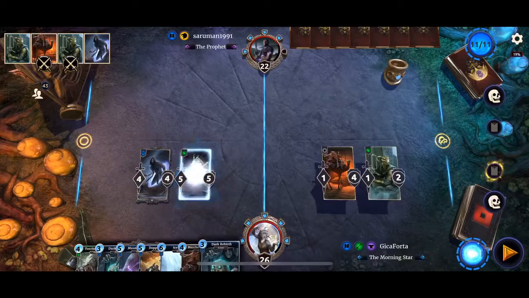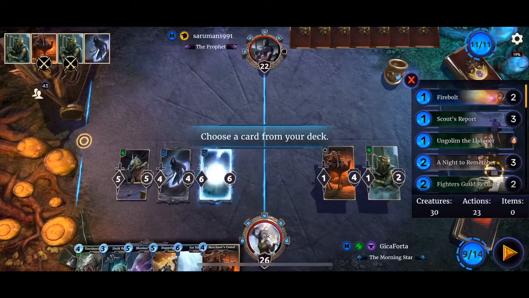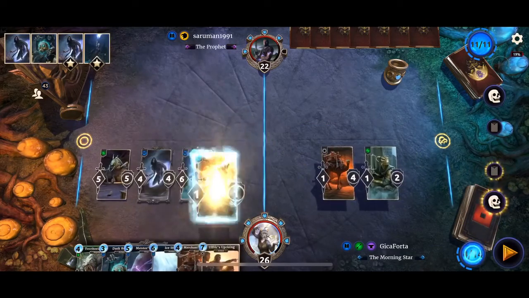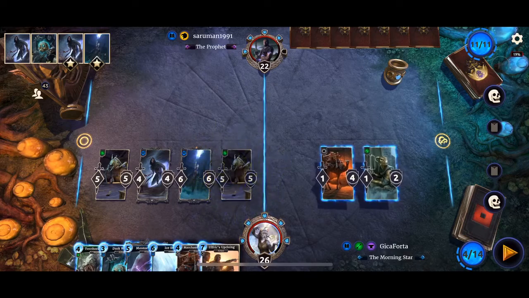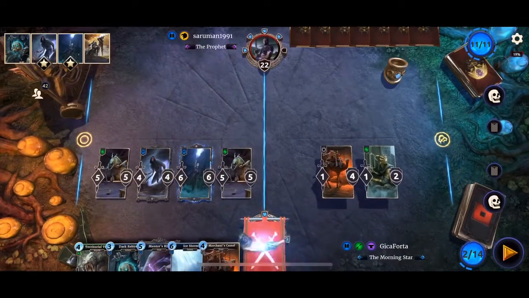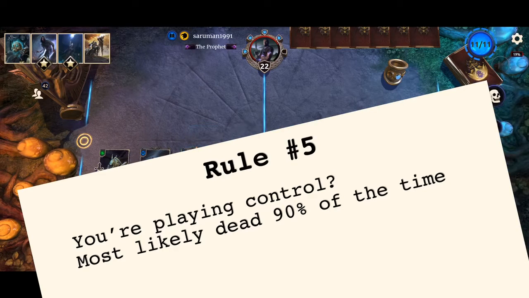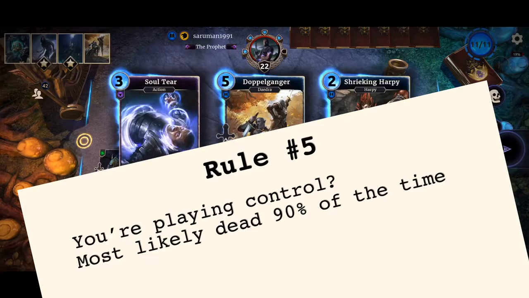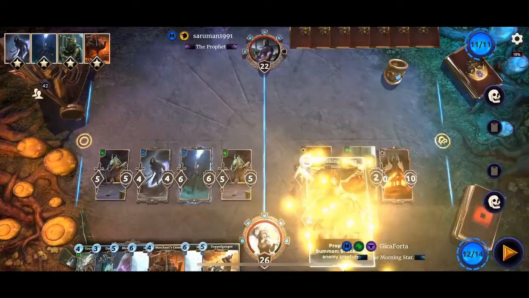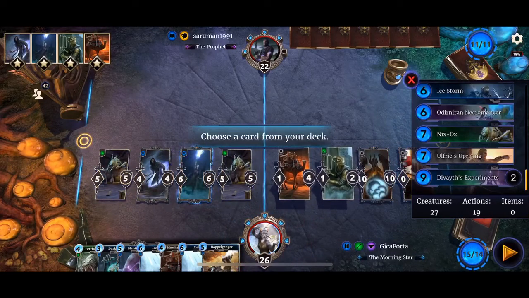And we're getting to rule number 5. And this rule, I think, concludes our coverage of this deck. What I failed to mention at the start is that Nix Ox Telvanni is basically an anti-control deck. If you're playing a control deck, rule number 5 says you're dead. Most likely you're dead. If you are a full control deck such as a Tribunal Mage, such as in the case of my opponent right here that I was playing against, control decks are going to lose 90% of the time.